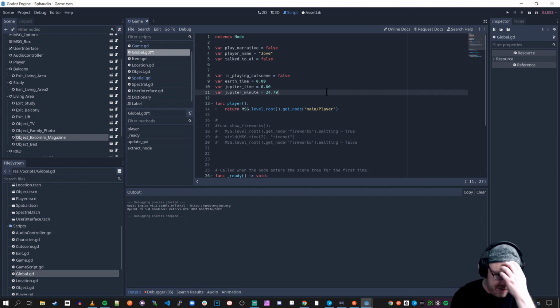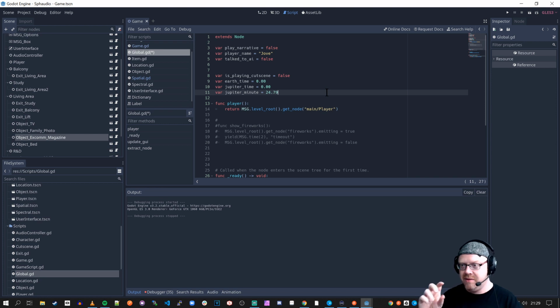But can we use this? So I think what it means is that we can have our Earth clock ticking away, but our Jupiter time clicks just a little bit each time. I don't know whether it's going to have any gameplay purpose or not, but it's interesting to be able to at least see that sort of thing. You're rotating around the sun and it's going to take a hell of a lot longer for that time to pass.